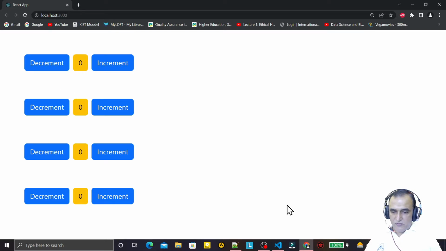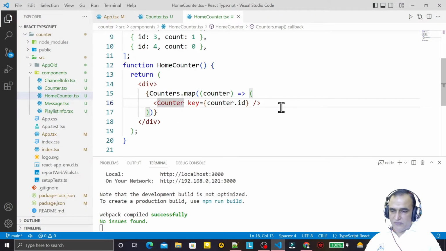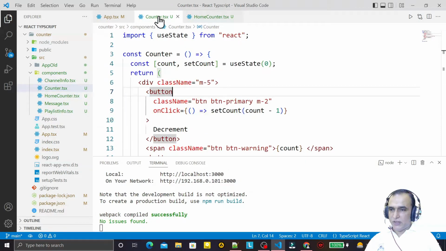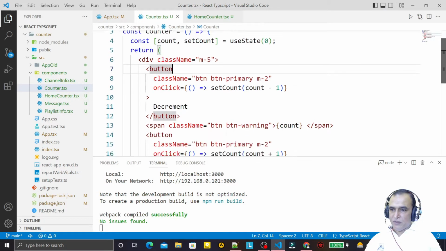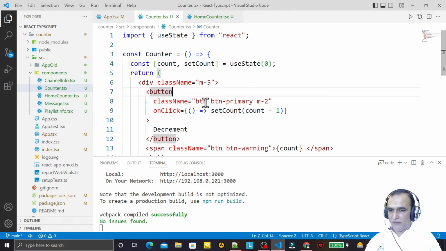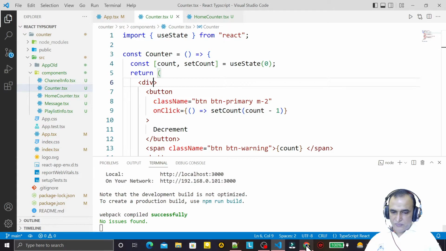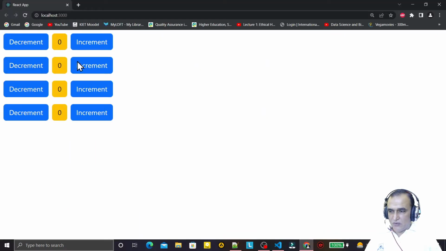That gap we want to remove, so we check where the gap is. For that we take this counter, and here we have a count space of 5, so I need to remove this 5 space from here. Save this. Once again we see that the counters are perfectly matched, but we have to give some margin.